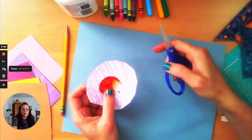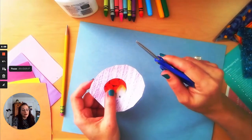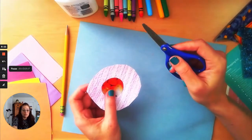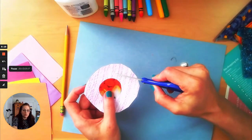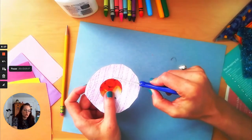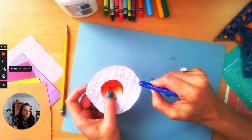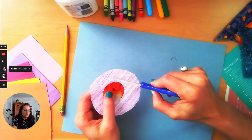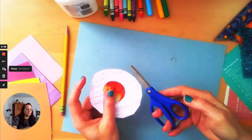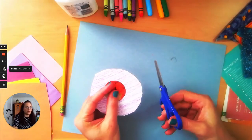The goal, we don't have a line to follow or a road to follow with this one. If you have troubles, you can try drawing a pencil line, but really it's great just to be able to follow next to it. Kind of like, imagine this is a car next to your scissor, okay, the driver, and you're driving right next to it. You don't want to run into the car, do you? Oh, and have a big old accident. That wouldn't be good. So I'm going to drive right next to it with plenty of space in between so I don't run into it.